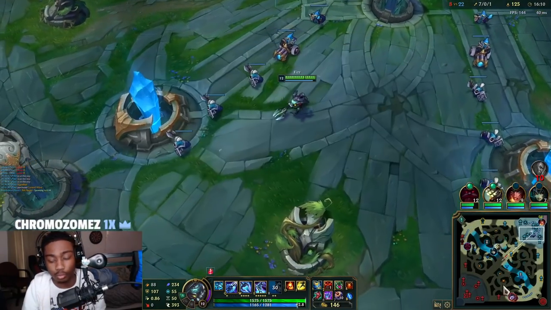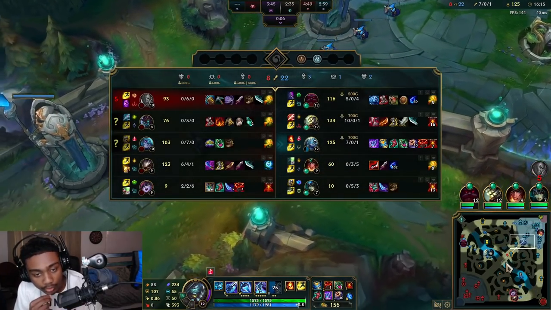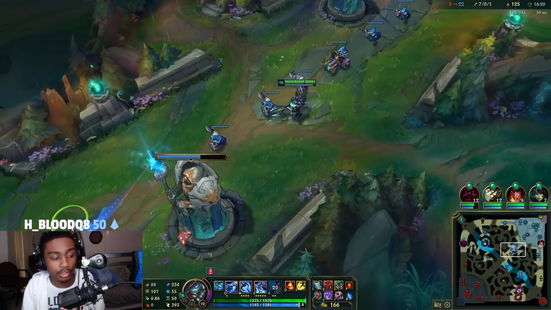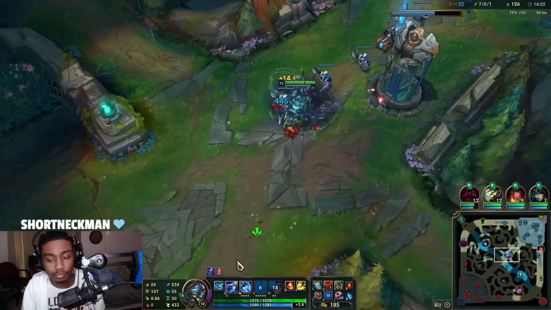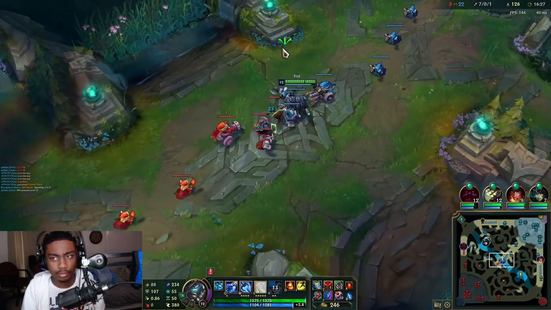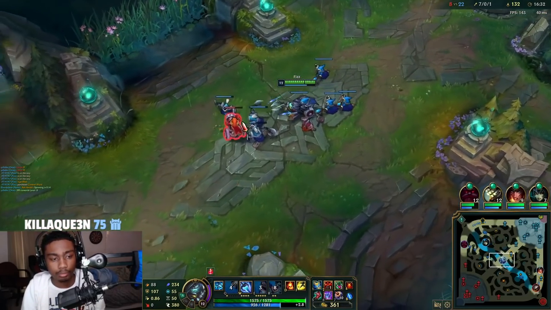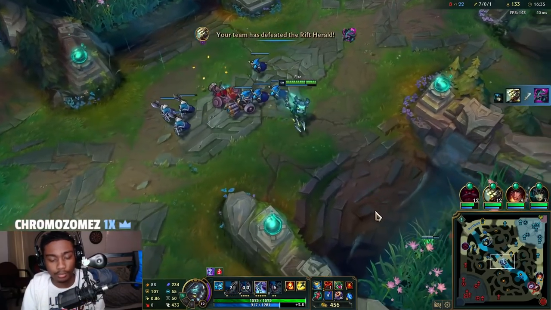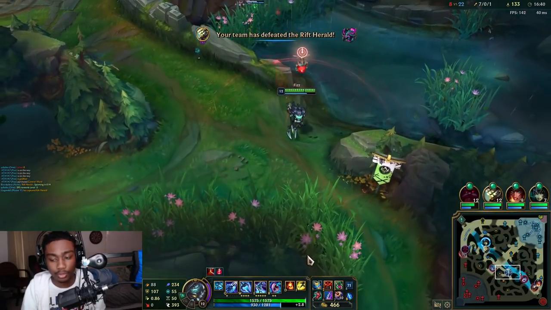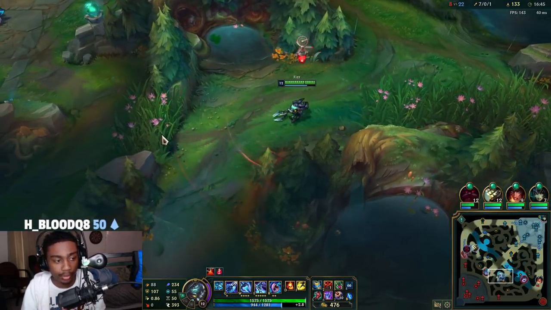Kog'Maw going Wit's End into Rageblade. Interesting. The Wit's End is probably smart for me. They need the exhaust for the Master Yi. Good thing that Vex already used it. And as for third item, typically I like going Rabadon's. But if you only have 850 gold, it's probably best that you just spend the gold on Wisp or Blasting Wand towards the Lich Bane.